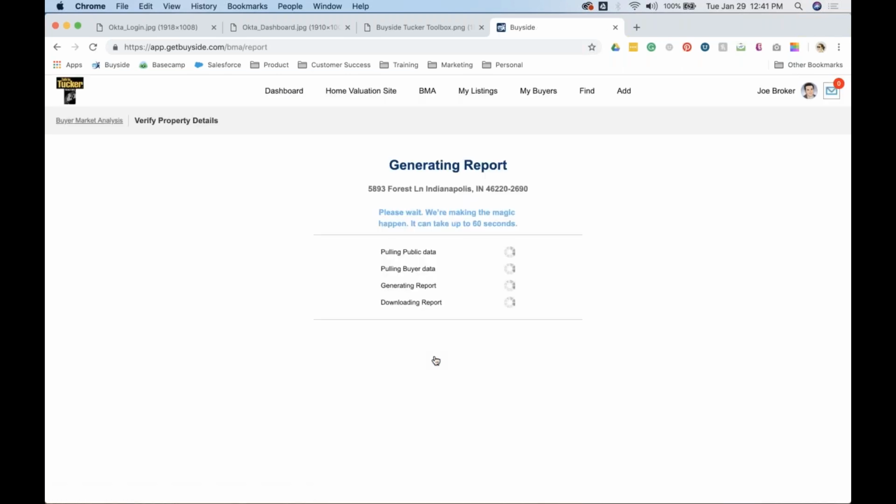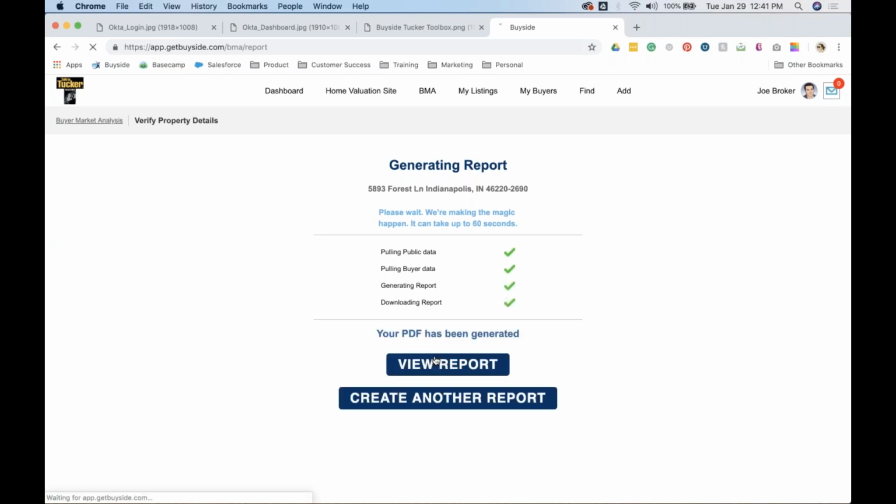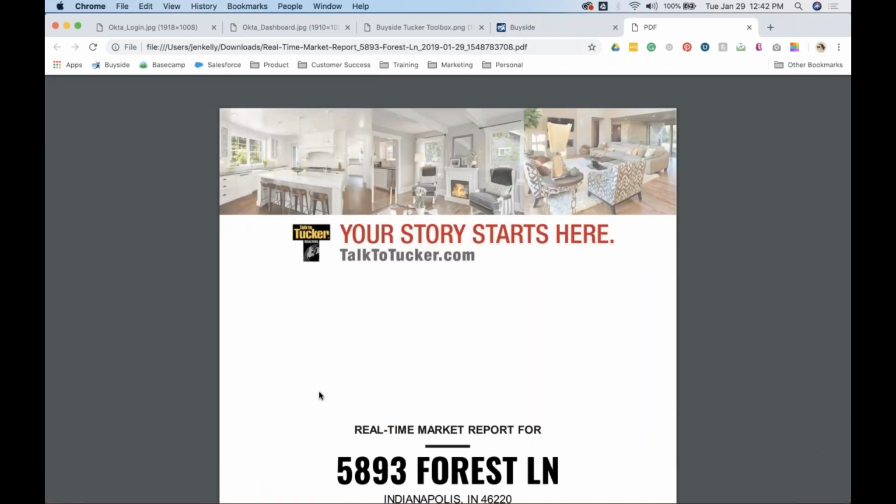It takes about 60 seconds for you to type in the address, select your valuations, and click Generate PDF, and while we compile the report, we're pulling in public data and all of the buyer data that is in the system. Buyer data meaning buyers that are actively working with agents inside your company right now, as well as buyers who are just simply searching for properties online. Once all of that has been compiled, you can either click View Report or select the report that is downloaded in your window. Where your report goes depends on how you've set up your web browser.